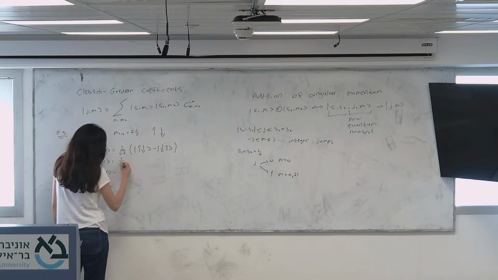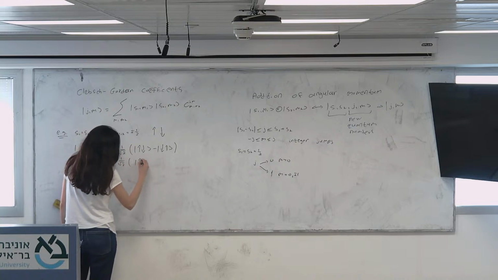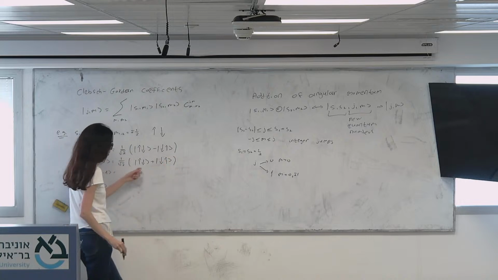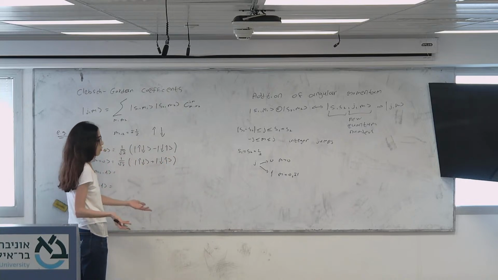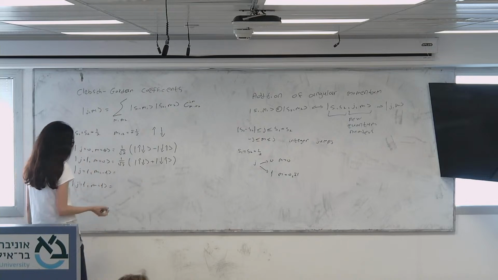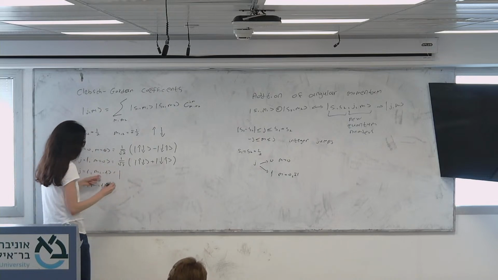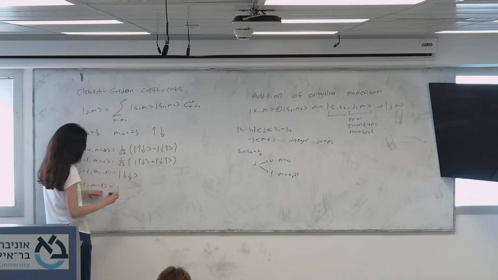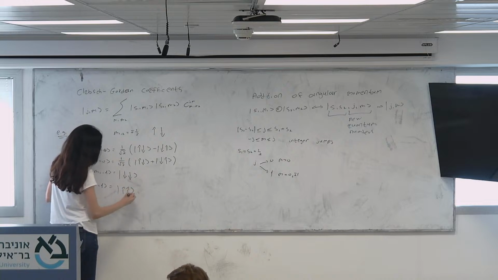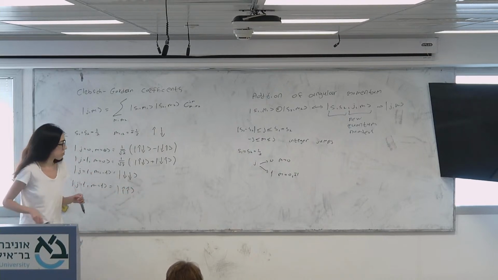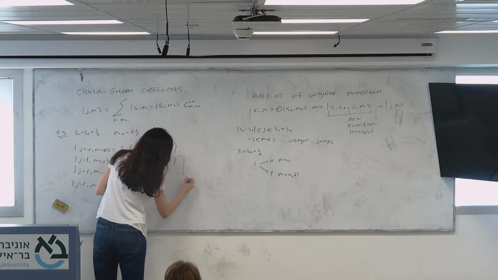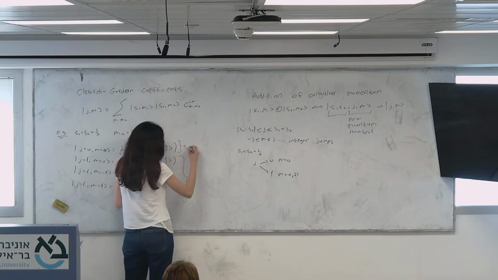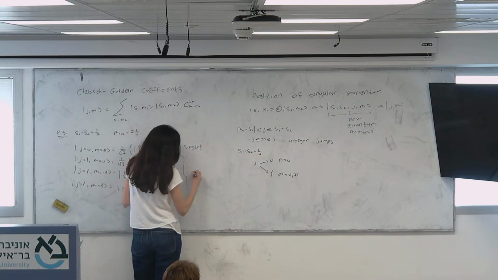The second one is going to be the same one, plus. So again, m1 and m2 are going to cancel each other, but the overall spin in that case is going to be 1. For m equal -1, both spins are going to go down. For m equal 1, both spins are going to be up. And those have a name. This is called a triplet, and these are called triplets.